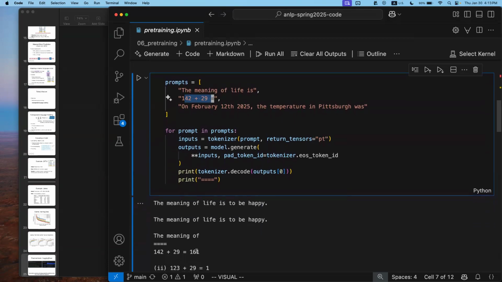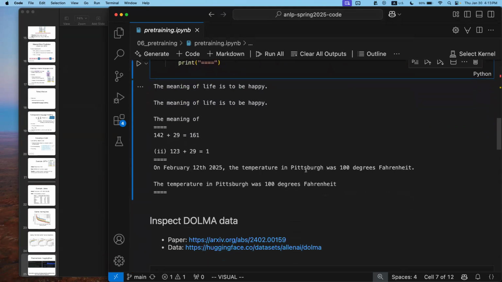It does this addition problem. And then here I wanted to trick it because this is asking about the future. But it very confidently says that the temperature was 100 degrees Fahrenheit. So a very important lesson in language models: they will hallucinate and they will give you something, especially the base language models.